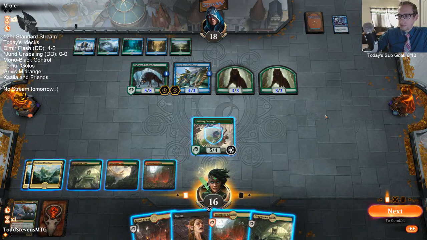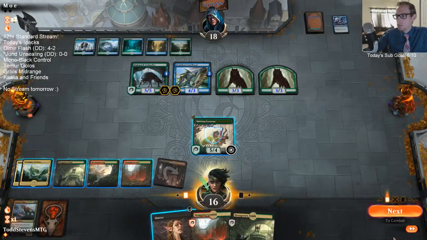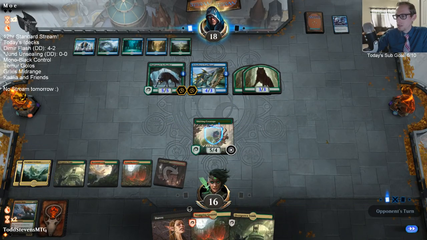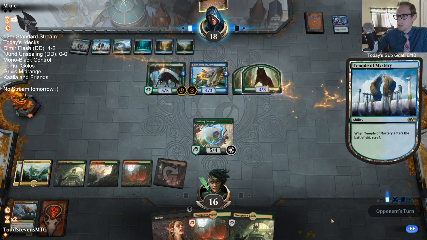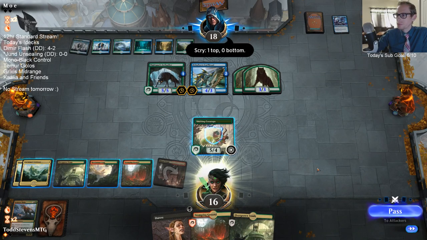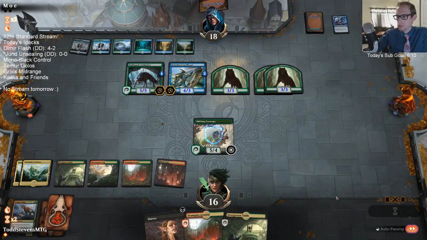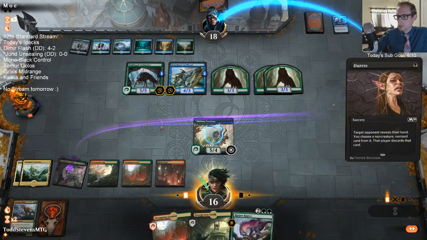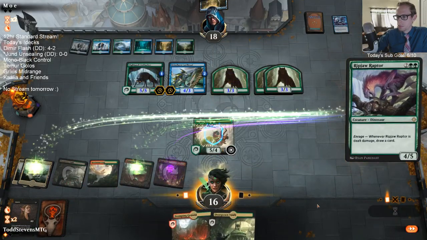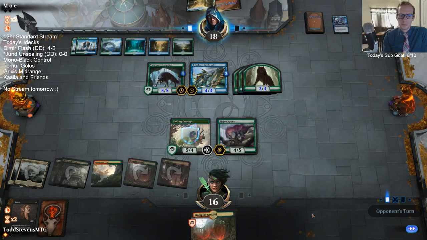All right, this one's over. I guess it's not over. I just need to draw removal for the Nightpack Ambusher. And it looks pretty over, though. We need Assassin's Trophy.